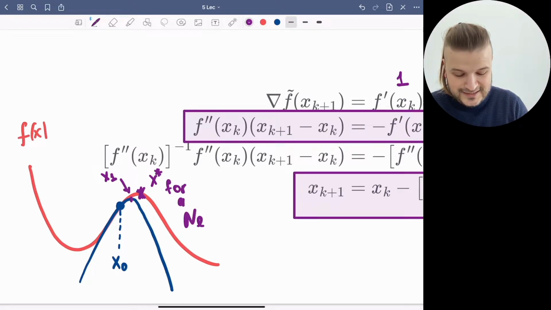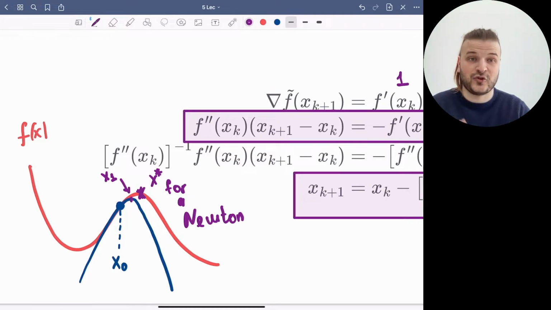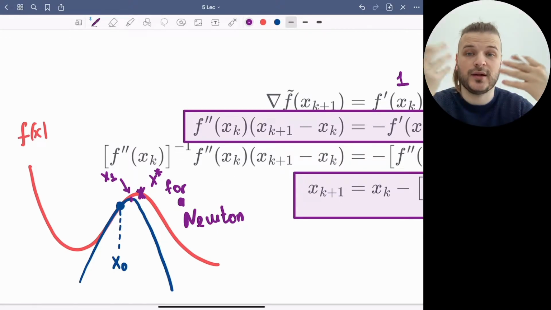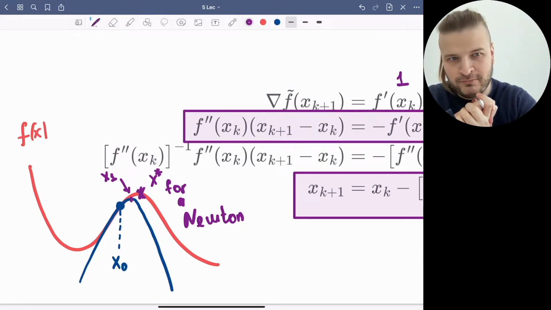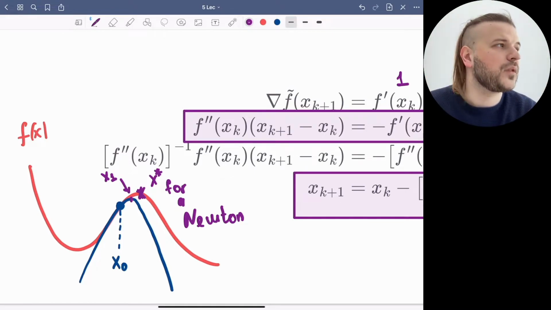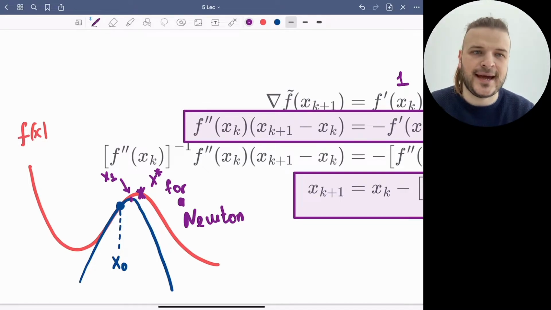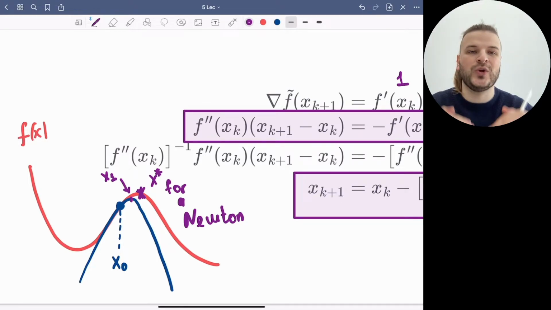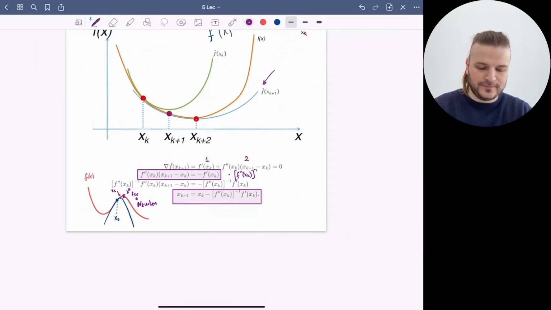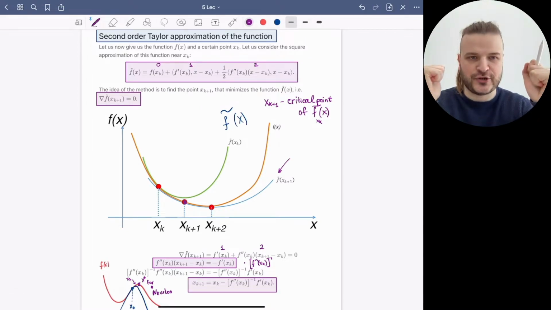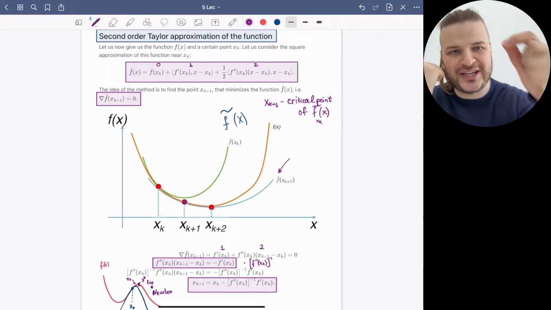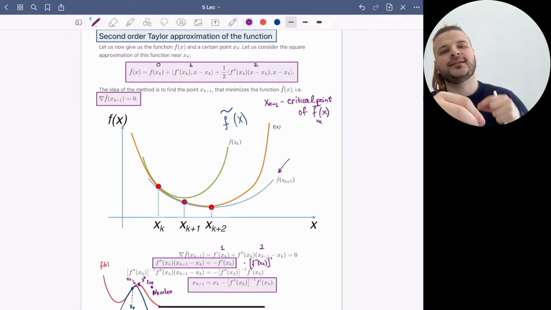And that's not what we want from the optimization method, but that's the idea we have to keep in mind when we are using the plain, or vanilla, Newton method. There are some special ideas for how to deal with these problems. We'll discuss them later. So again, we build a local second-order Taylor approximation of the function, go to the minimum of this approximation, and repeat.